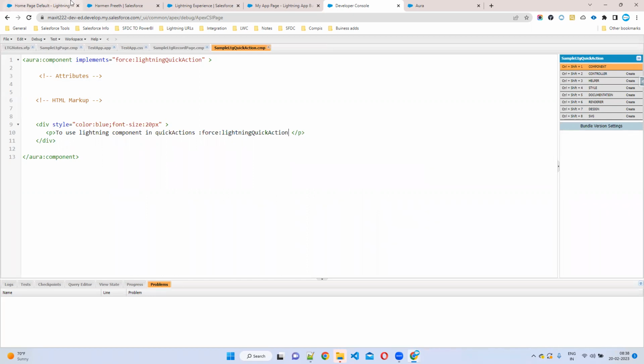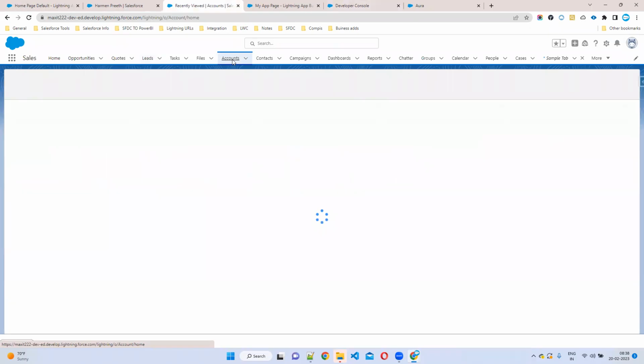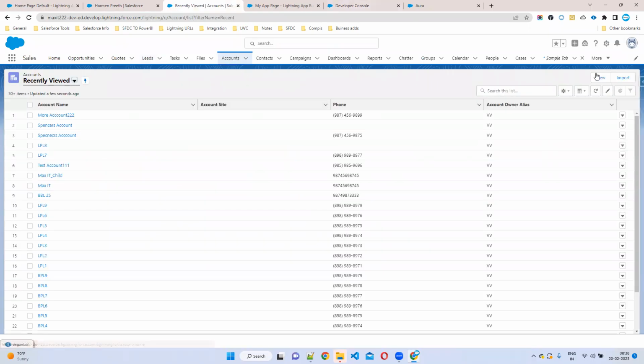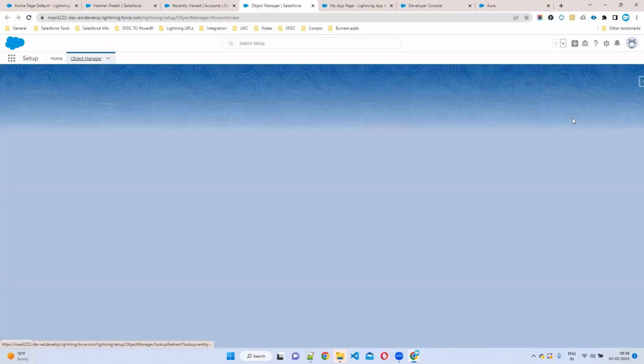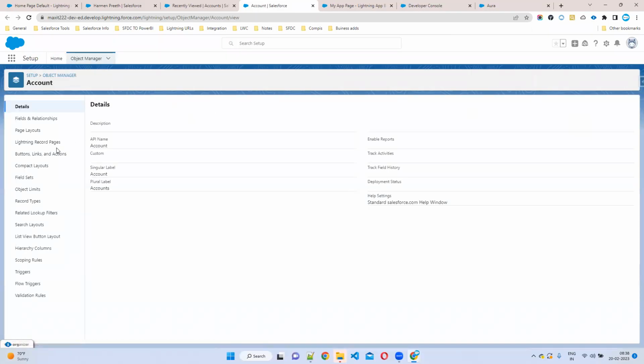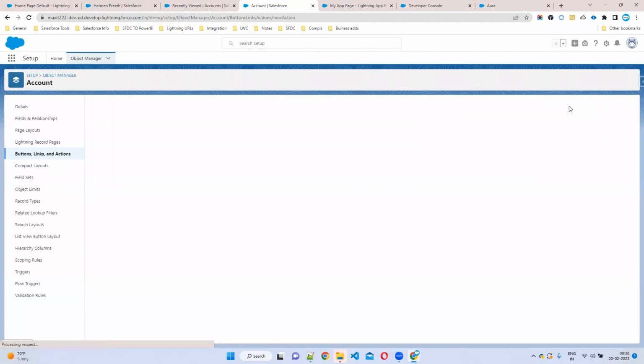Yeah. So if I go to the example account page and want to create a quick action, I go to edit object, buttons and links and actions, new action.